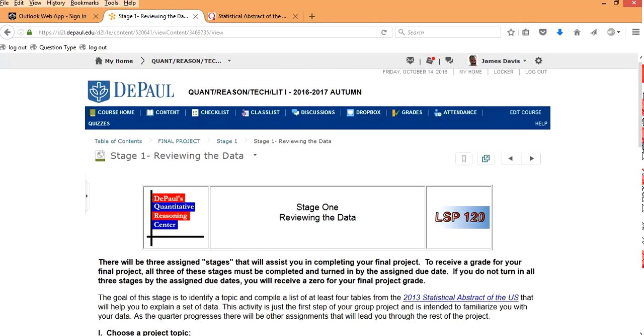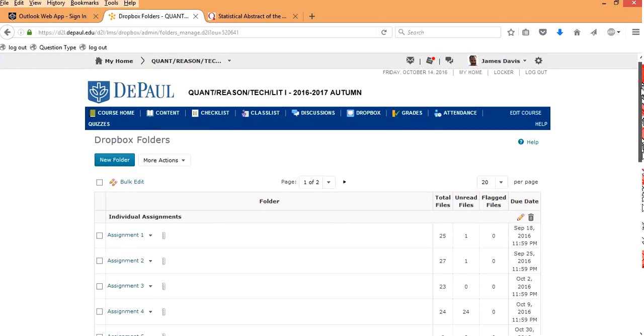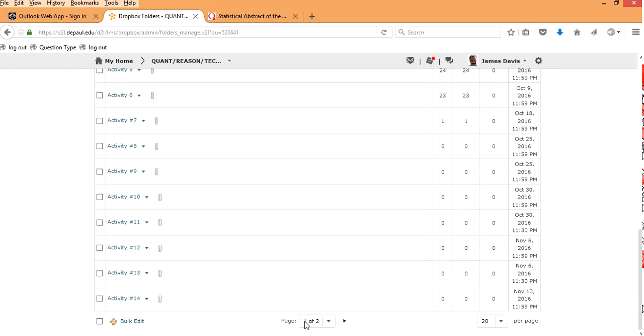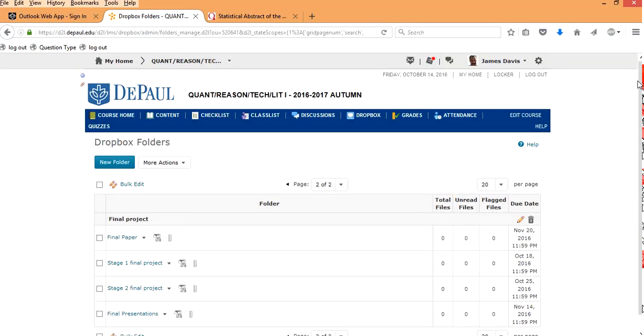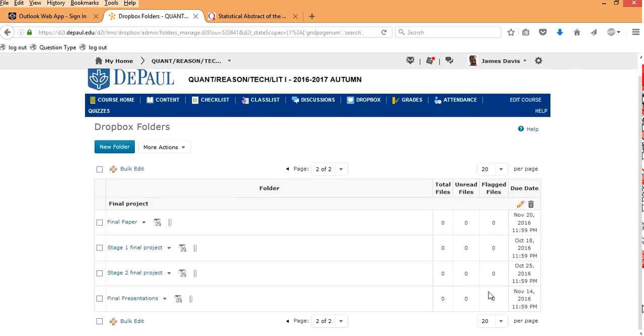Now, stage 1 of the final project will be due according to the syllabus and the drop boxes. When you click on the Dropbox to turn in your stage 1 final project, don't forget that there is this little page 1 and 2 down here, and the final project links end up showing up here on this second page for that Dropbox. You will submit one stage 1 document for your group with all of your group members' names on it, and then I will apply that grade for everybody.